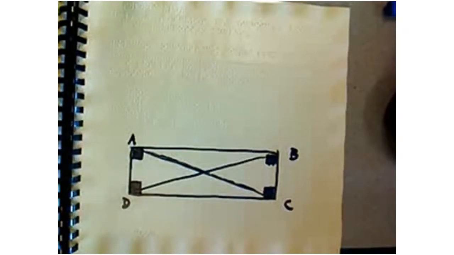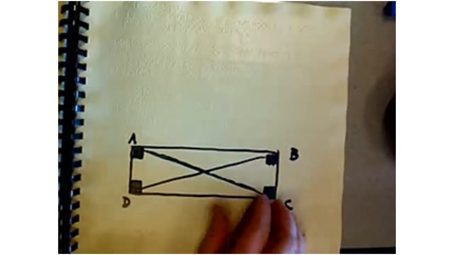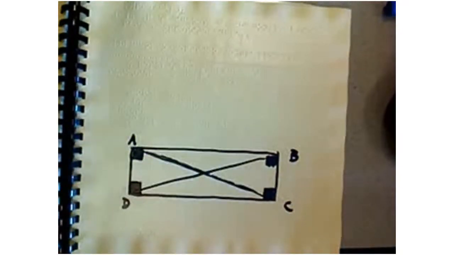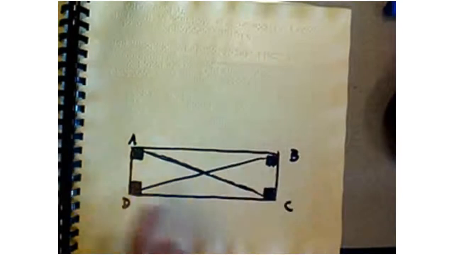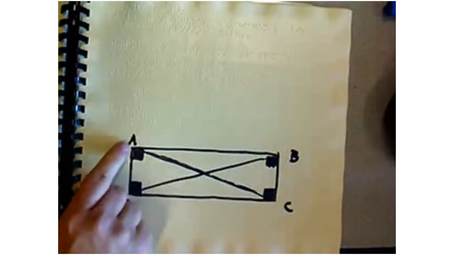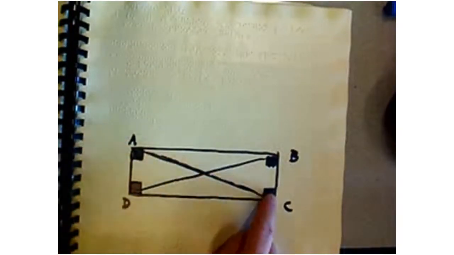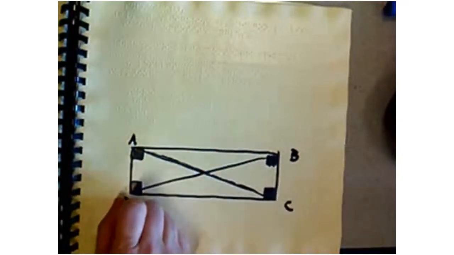So we have these three theorems we're going to discuss about the diagonals of rectangles and rhombi. The first one is diagonals of a rectangle. You have a rectangle at the top of the print page, A, B, C, D. It's a rectangle, so you recognize that you have four 90-degree angles, one at each vertex. There are diagonals going from opposite vertex to opposite vertex, so from A to C and B to D.